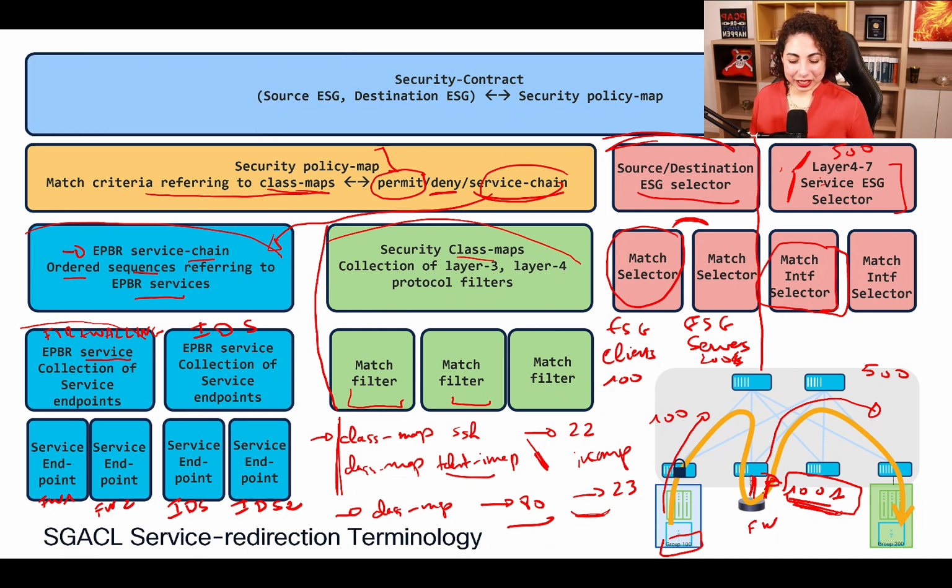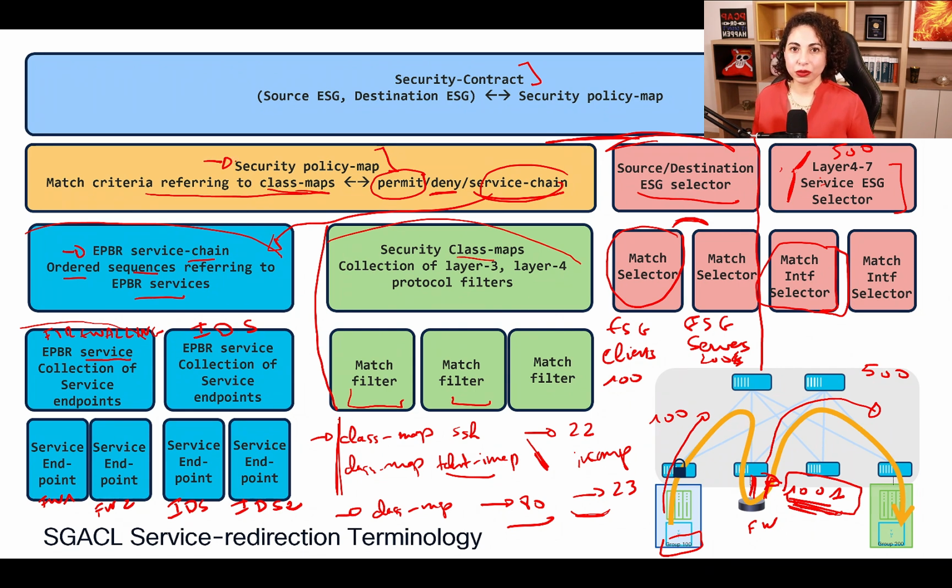So we are going to dig into more details into this swapping of ESGs. So now we are ready because with all this stuff, we have all our constructs to go ahead and apply our contracts. You remember I said multiple times that at this step, we are not referring to any explicit source or destination.